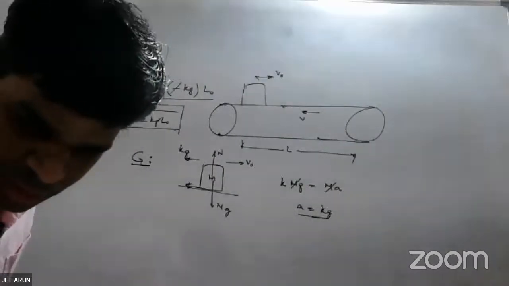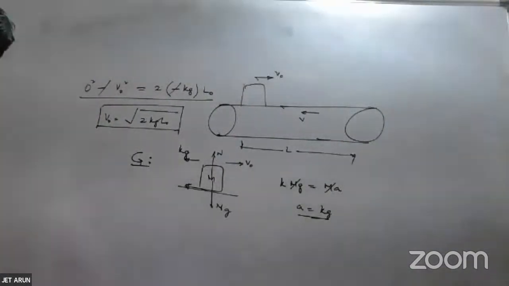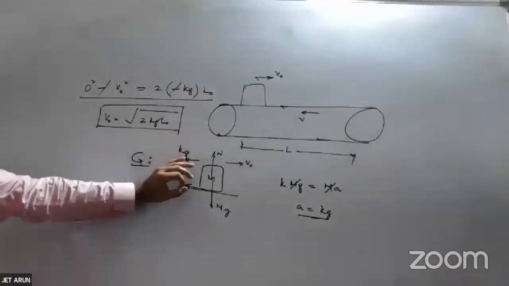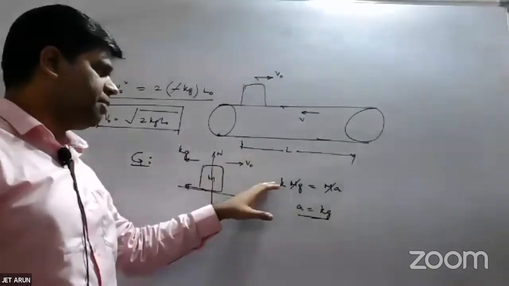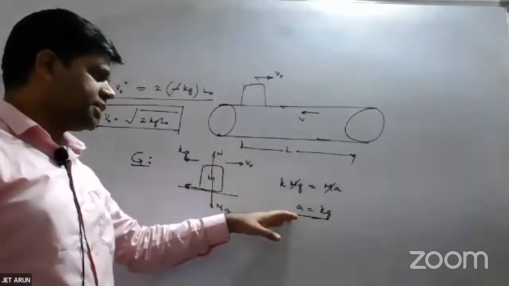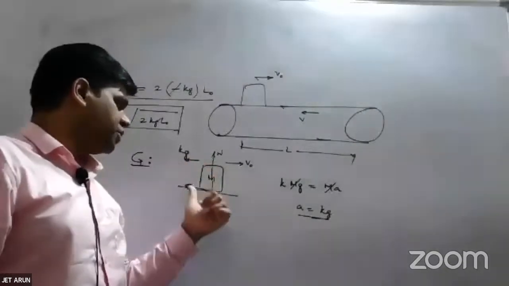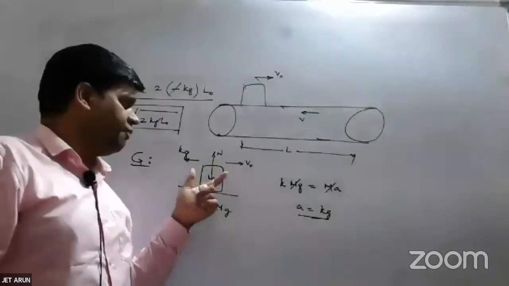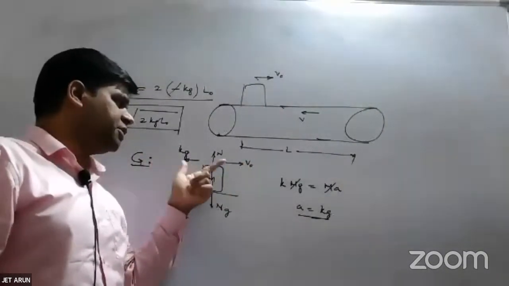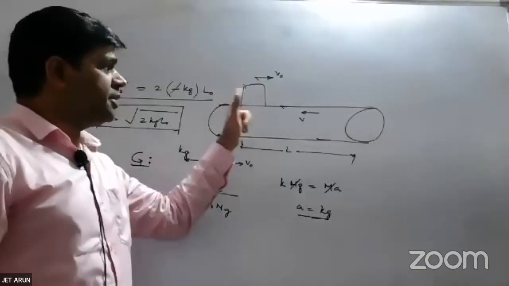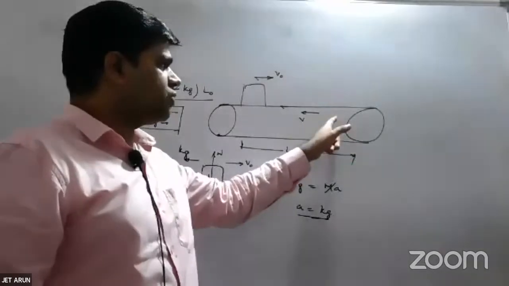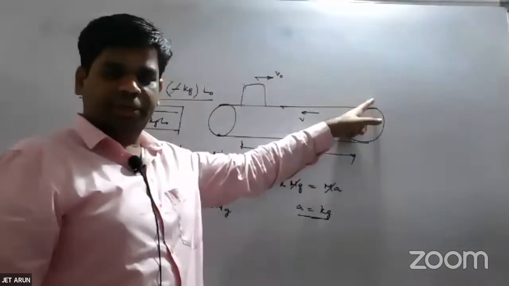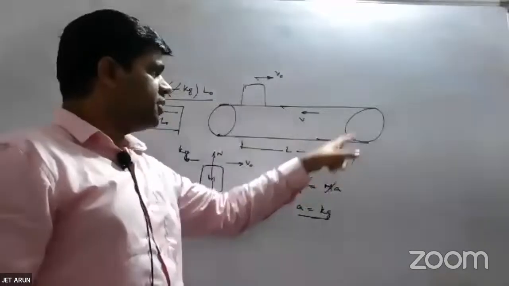All right, is it clear? See, all that I've done is FBD. I found out the acceleration from FBD. From FBD I've written F is equal to ma, from where I got the acceleration. Acceleration is towards left because frictional force is towards left. Velocity is towards right. Acceleration is towards left means particle retards. So the particle goes on slowing down, slowing down, slowing down. For it to reach this end, it has to stop over here at this end. That means after covering a distance L, it should stop.